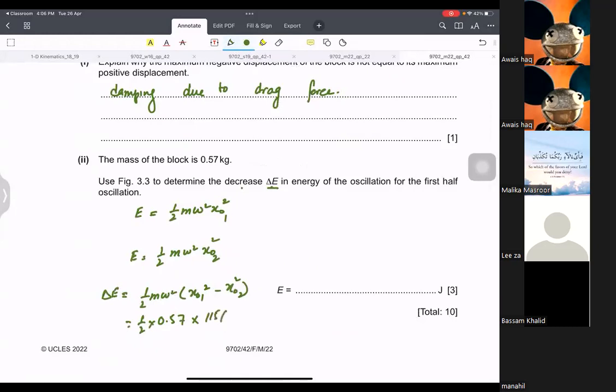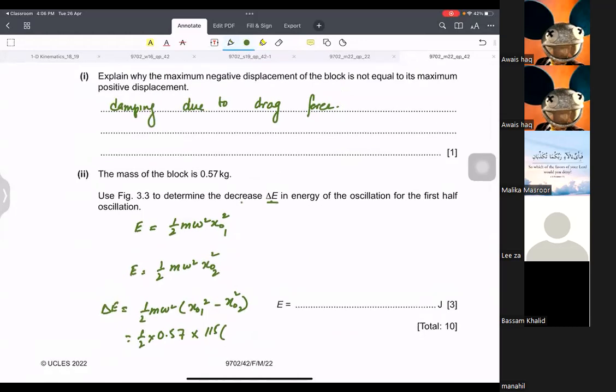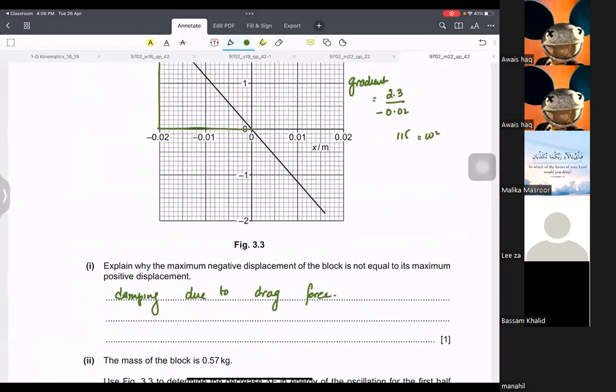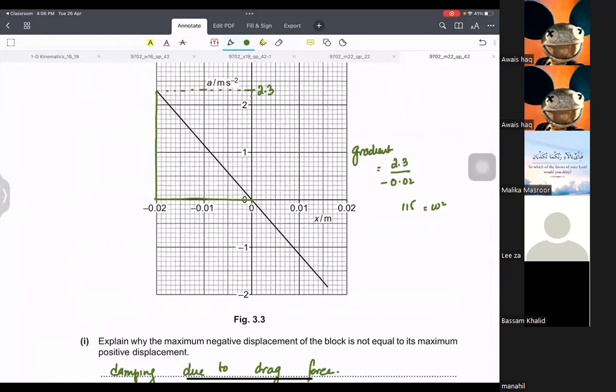Yes, Lisa. Sir, how do you know that's the first half? Can you take it on the negative side? Lisa, first half means that, of course, when you press it down, in the next half it will lose some displacement, right? So first half reached 0.02. Next half it is reaching less than that. So that should be the first half.